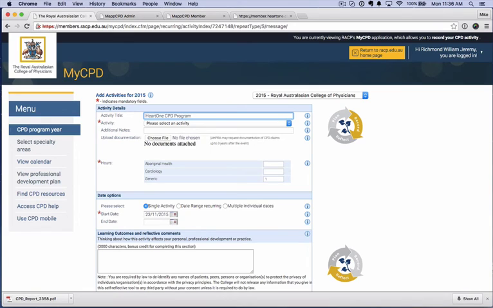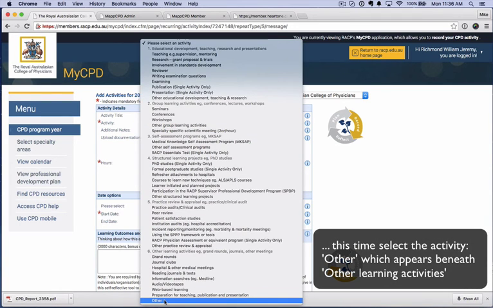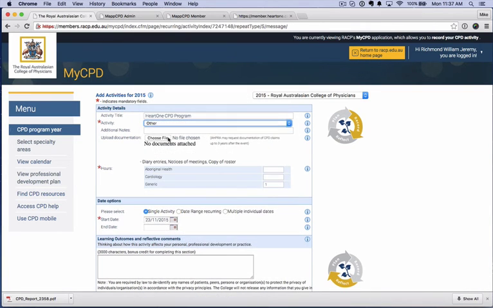As previously, we select an activity title, which can again refer to the HeartOne activities, but can be any title you think appropriate. This time we're going to use the Category 6 Other Learning Activities and select the subcategory Other. As before, we make a note addressing the uploaded HeartOne file.